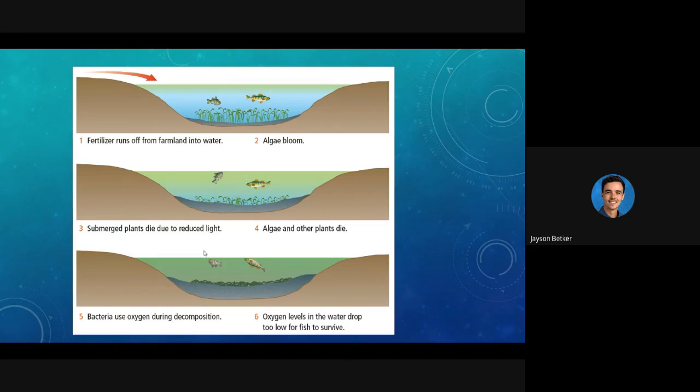And that's why the farmers were happy, or sorry, not the farmers, the fishermen were happy because they were noticing an increase in the amount of fish that they were catching. That's a natural first step. So that's why I was saying before, it seems initially like it's a good thing.